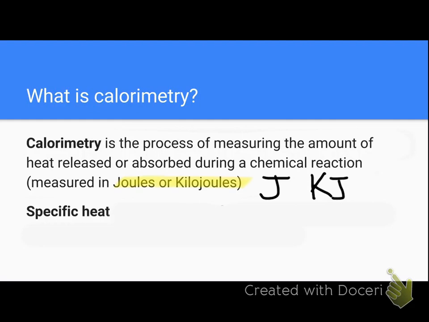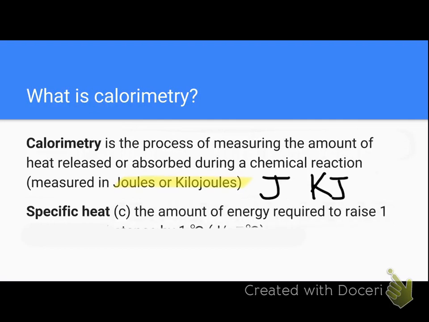Another term that you need to be familiar with when doing calorimetry problems is specific heat. You may remember specific heat from biology, specifically water, and that water has a high specific heat. We'll talk about what that means in a second, but specific heat in general is the amount of energy required to raise 1 gram of a substance by 1 degree Celsius. So let's talk about what that actually means.